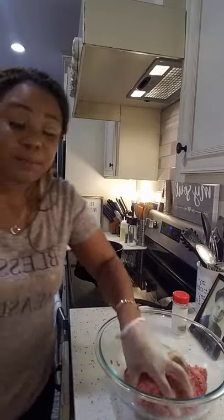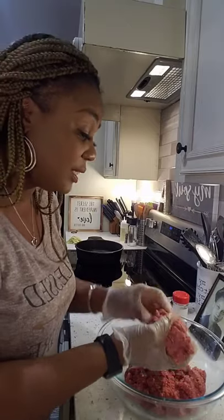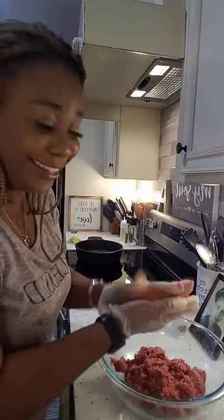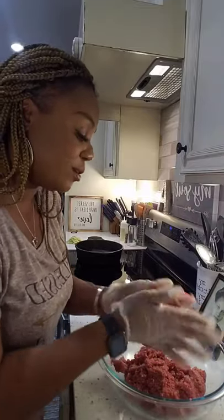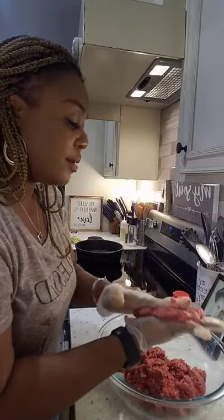You can lay it in your pan because the hamburger meat has oil in it, okay? Unless you're using some really lean ground beef, and I'm not. I got fat in my ground beef. So I don't have to add oil to my pan. You don't have to worry about it.